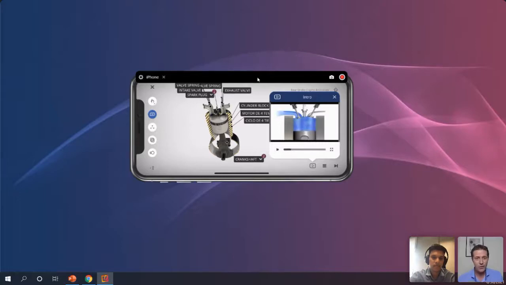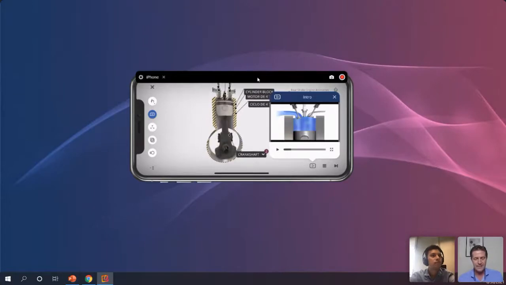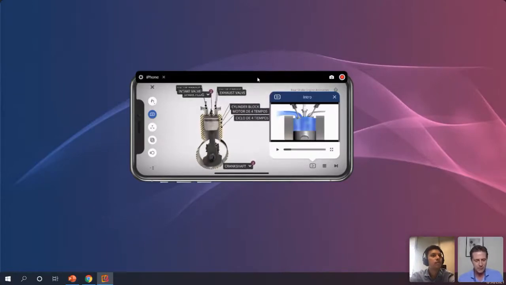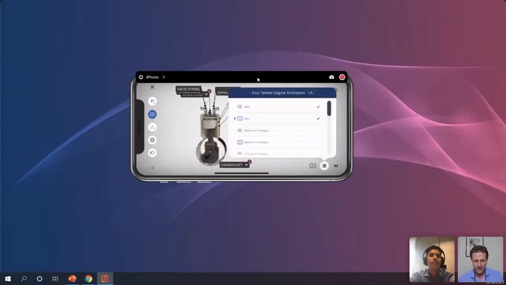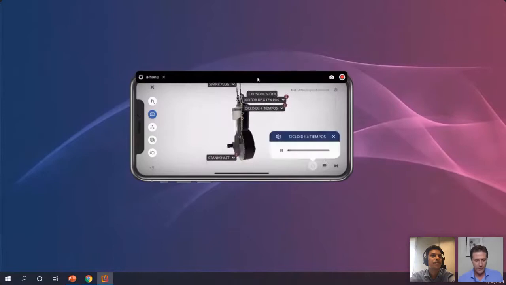So as you can see now, learners have a side-by-side view of the videos that you add. As they listen to the videos, they can continue exploring, look at that model in different ways as they learn, right from that side-by-side view, making it really intuitive and easy to use for those learners. Also the ability to create in other languages.